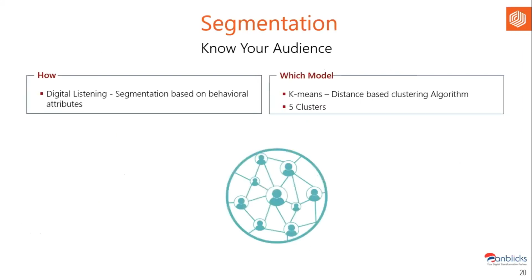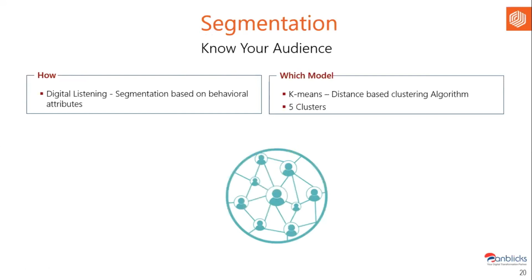We started with segmentation first because it was important for us to understand the lead personas, or what kind of lead profiles are present in the system, and if there is any pattern, any profile where most of the leads are converting, or any profile where the leads are not converting. So we used k-means, a distance-based clustering algorithm, for creating the clusters, and we used the within sum of squares distance metric to find the optimal number of clusters, and we found that 5 is optimal. And we have used lead activity data and lead demographics data for segmentation.